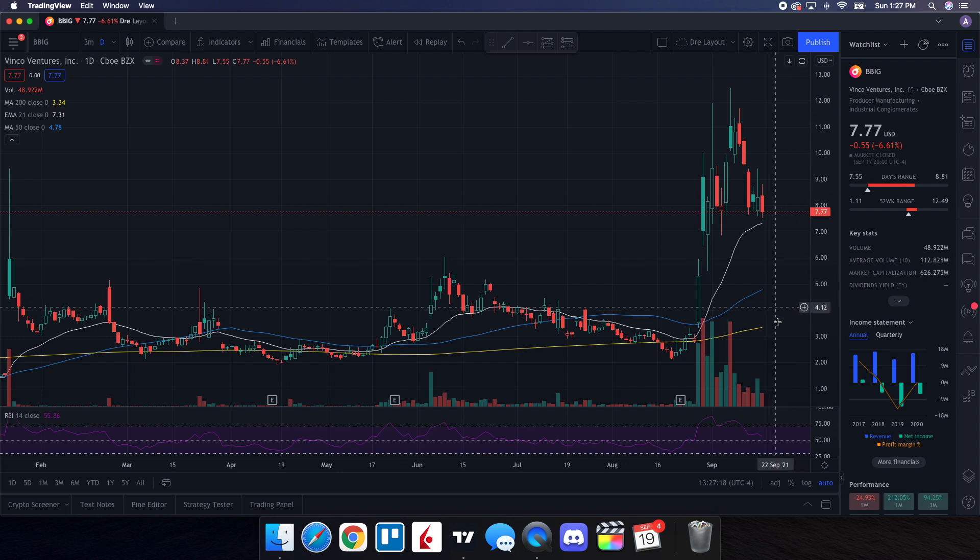When we take a look at our chart — which is a one-year daily chart — we can see from the RSI down below it is around 55.25. This is taking into consideration the fact that we were running real hot being at the 85 area, so the cooling off is no surprise. When we take a look at the moving averages, you can see we have strength above the 200-day, the 50-day, and as well as the 21-day EMA. We closed at $7.77, so that level on Friday is something to pay attention to going into next week. On the low of that day we tested $7.55 — this is an area you're going to want to see hold. If it does not hold, I'd want to look for a rebound off of the 21-day EMA at $7.31. And if that level breaks, you want to see how well $7 holds up.